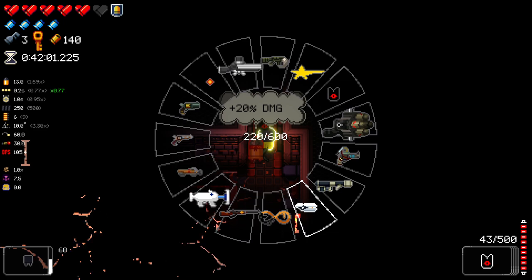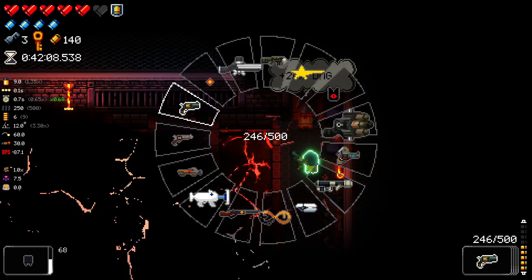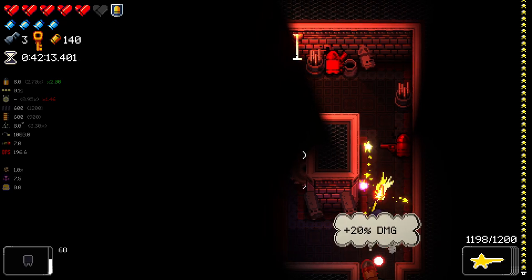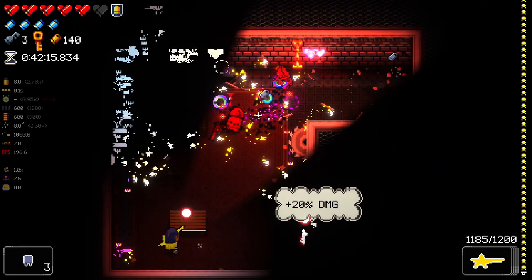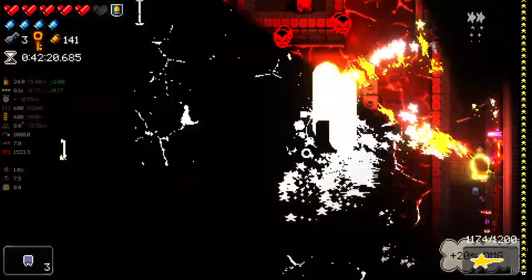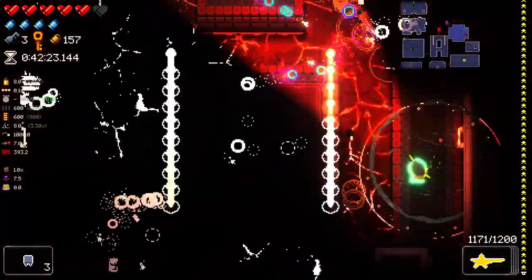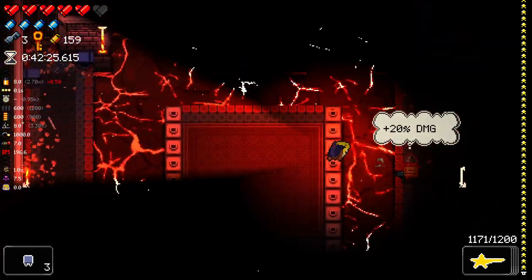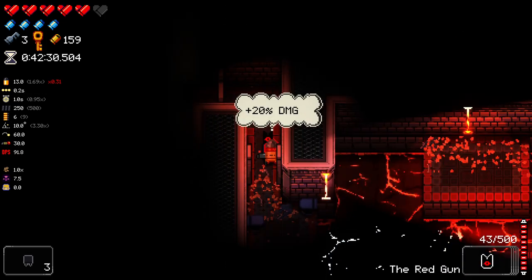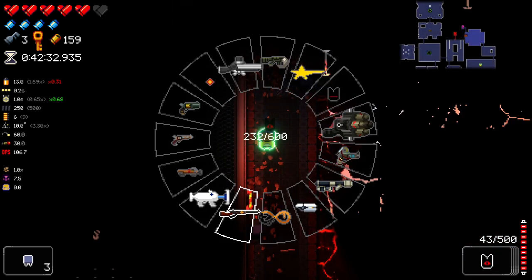Why do I now have double max ammo on everything? Is that one of the synergies that I managed to get? I think it's a synergy with smileys, maybe. This thing has 1,200 ammo now. Wow. That is obscene. This is my favorite weapon to use this whole situation with. Where is it? There it is.